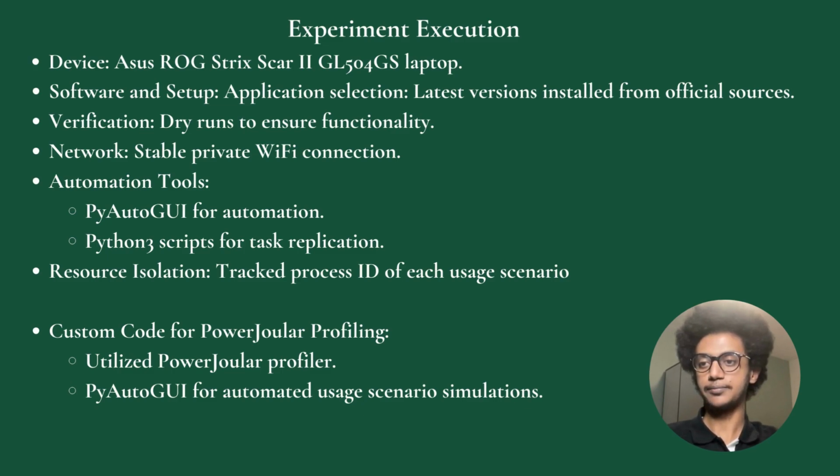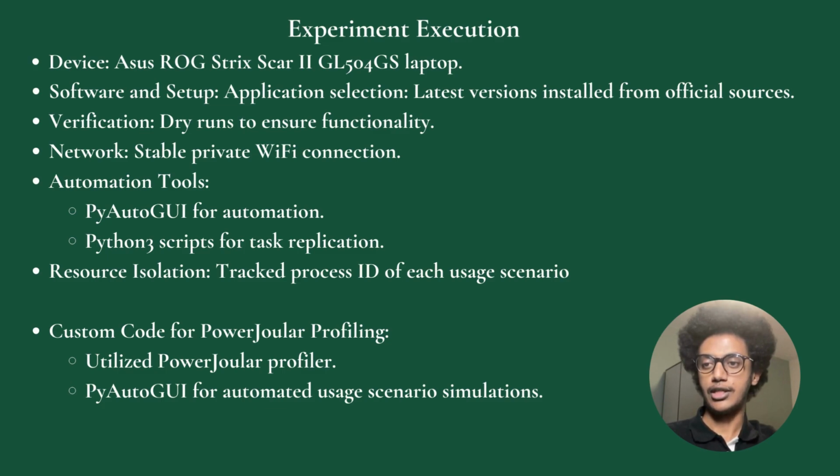that we've chosen. For the software and setup, firstly, we have the operating system, which is Ubuntu 22.04 LTS. We've also installed the latest versions of applications directly from the official sources. To get more information about the versions, in the laptop specifications, please refer to the paper. And for verification, we performed dry runs to make sure the applications worked as expected before the experiments. For the network, we used a stable private Wi-Fi network to ensure uninterrupted connection. But we have to note here that we haven't considered network as part of our experiment.